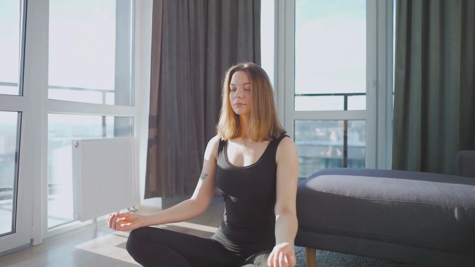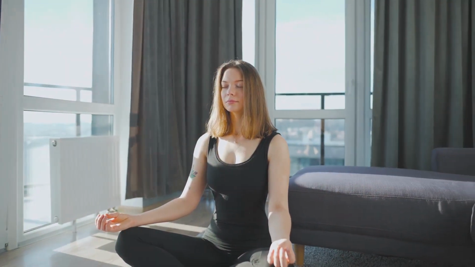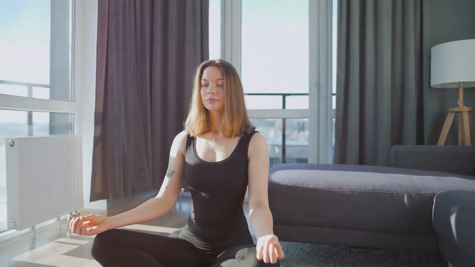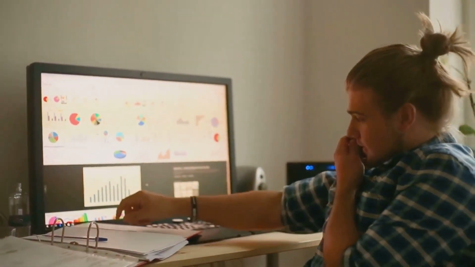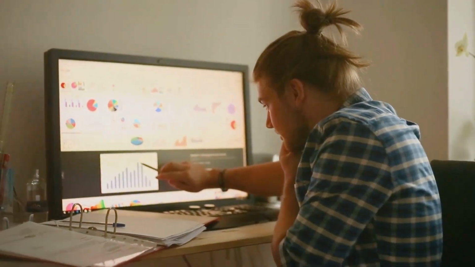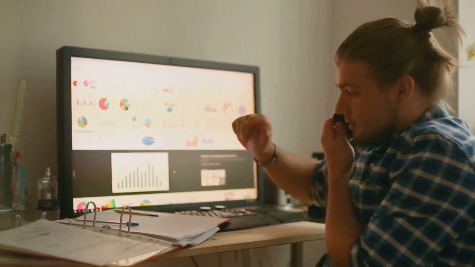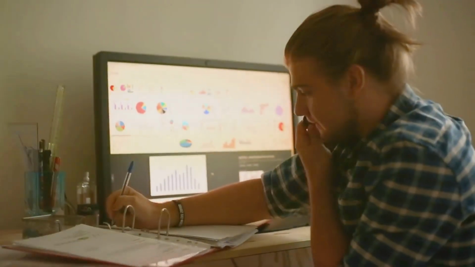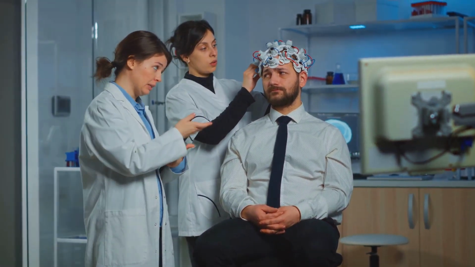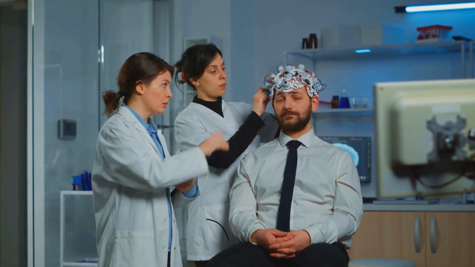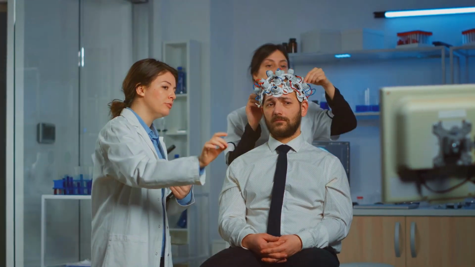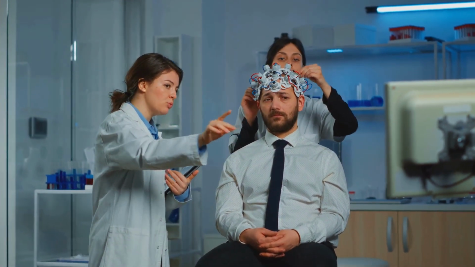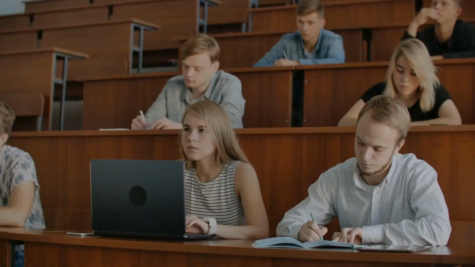Let's say a psychologist wants to see if a new stress reduction technique helps people feel calmer. They would need to measure stress levels before and after the intervention. They could use a t-test to compare the stress levels of people who learned the technique to those who didn't. This comparison helps in understanding the effectiveness of the technique. The t-test would tell them if the technique really makes a difference in reducing stress. If the results are significant, it means the technique is likely effective, providing valuable insights for future therapies.